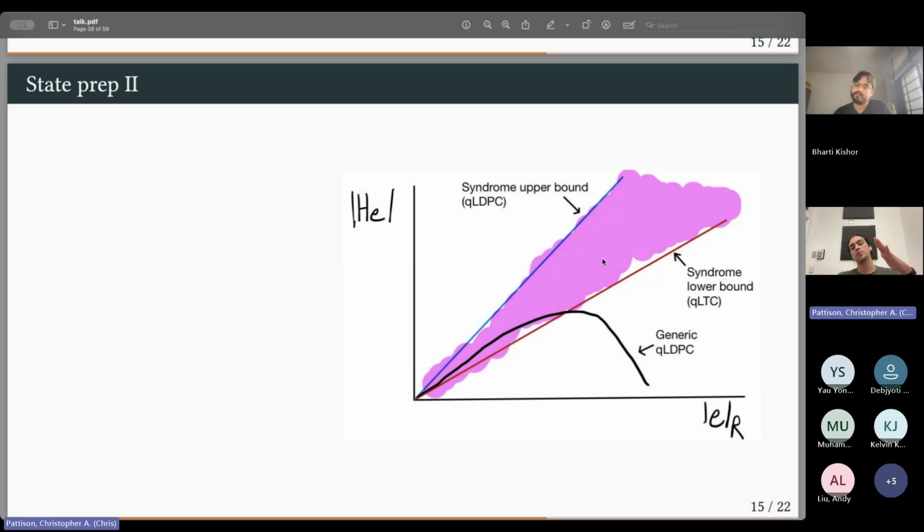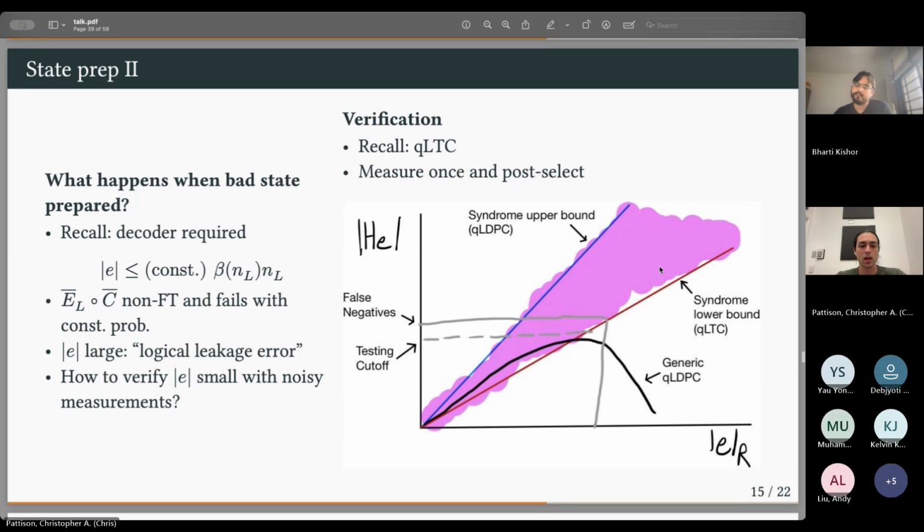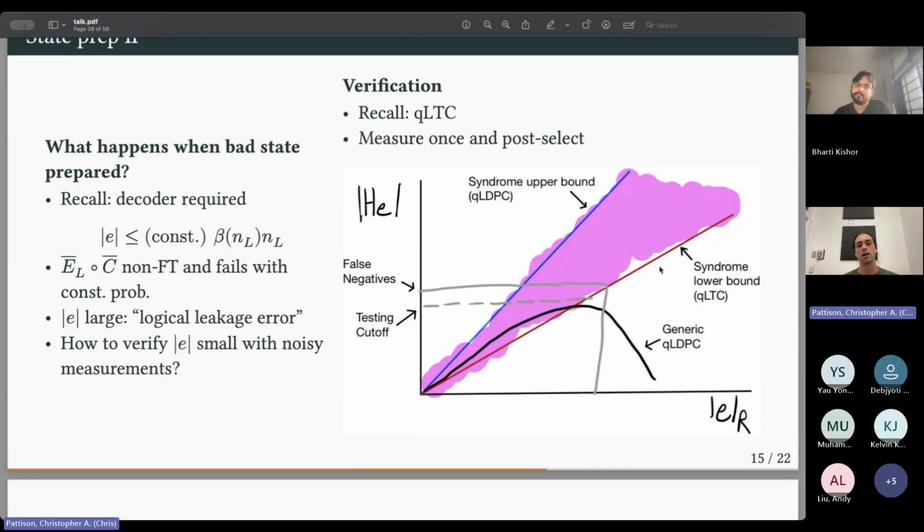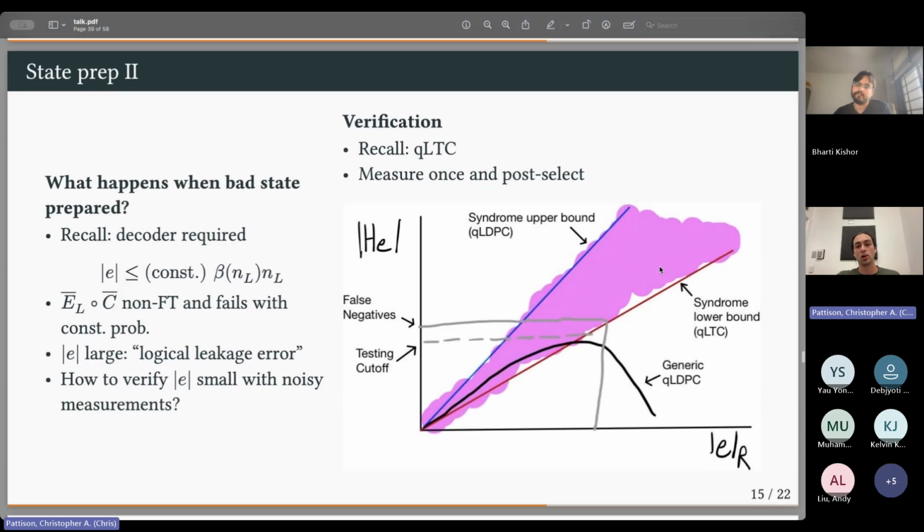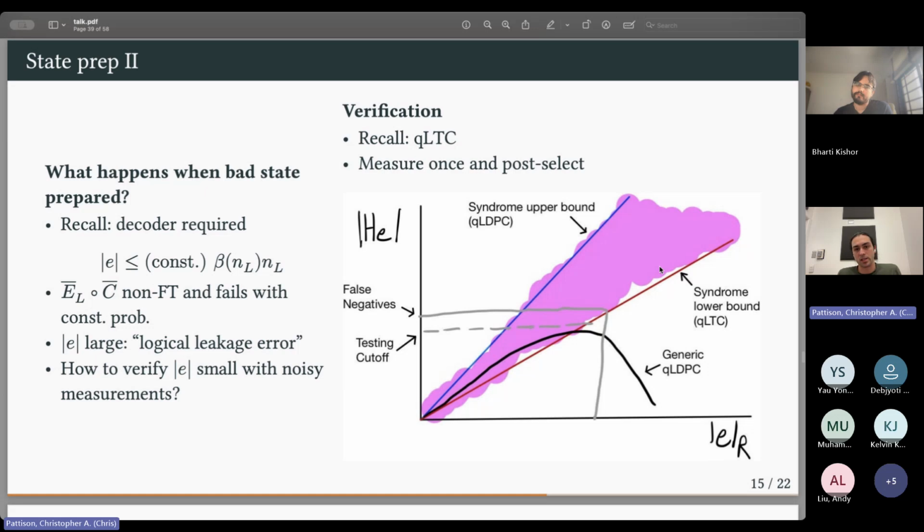Whereas with the QLTC, the Hamming weight lives in this cone. So if we're very far from the code space, we'll see it right away. And then what we can do is prepare these noisy input resource states that potentially are so damaged that we cannot do computation on them. Then we're going to measure our stabilizer generators. And if we see too high of a syndrome, we're just going to toss it out and prepare another one. Actually, we prepare many in parallel and only take the good ones, but it's the same thing.